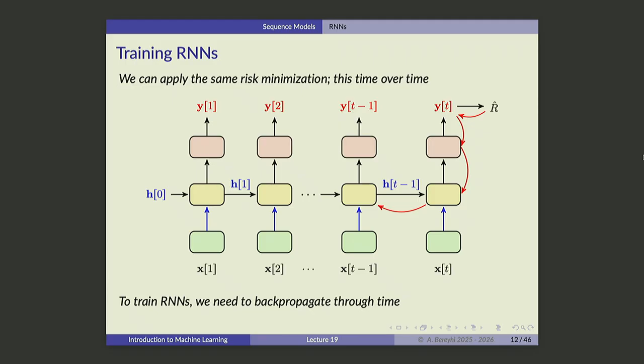Then I get to this guy, but this guy depends on the input at the previous time and the feature in the previous time, right? Make sense? So I need to go back again, right? And I keep going back. I keep going back till I get to the initial state, right? And after that, there is nothing to go back to anymore, right? I stop. Make sense? Everybody's cool? You see the issue?